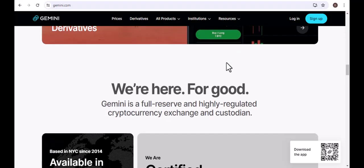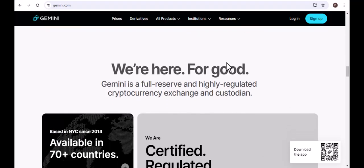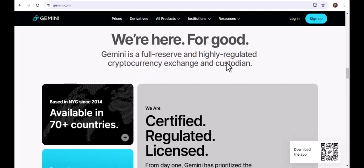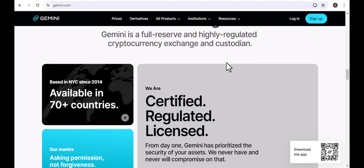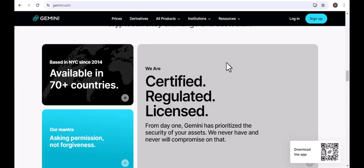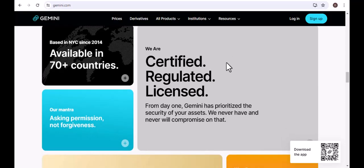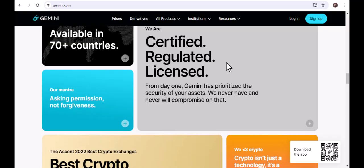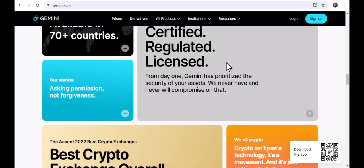When placing an order, you'll need to specify the amount of Tezos you want to buy or sell, or the amount of your quote currency, e.g., USD, you want to spend or receive. Double-check all the details of your order before confirming, including the order type, price, if it's a limit order, and the amount. Once you're confident, click the Buy or Sell button to submit your order.